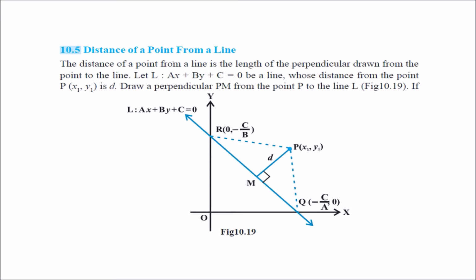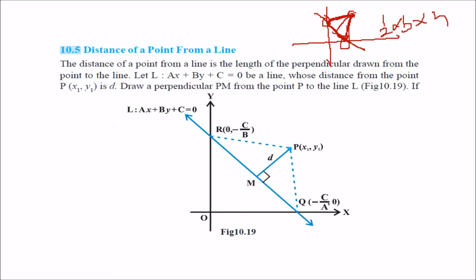Now we have to find the distance of a point from a line. How are we going to get this? So let me show you. If we have this line and this is a point, what we are going to do is join this and use this triangle's area to find the distance, because we know that the area of a triangle is half into base into altitude. So this will be our base. This line will intersect the y-axis here, the x-axis here, so we can easily find the point here. And this is already given. So the triangle area is half into base into altitude.